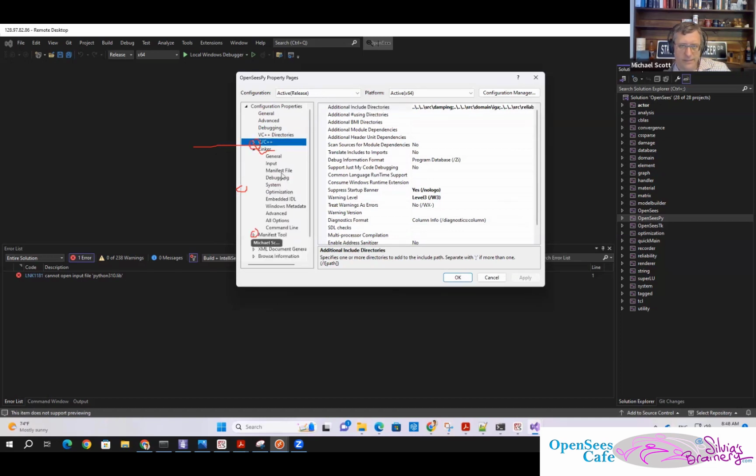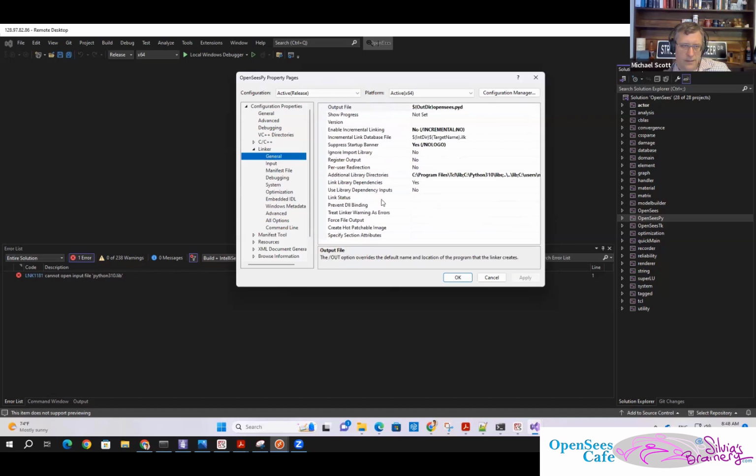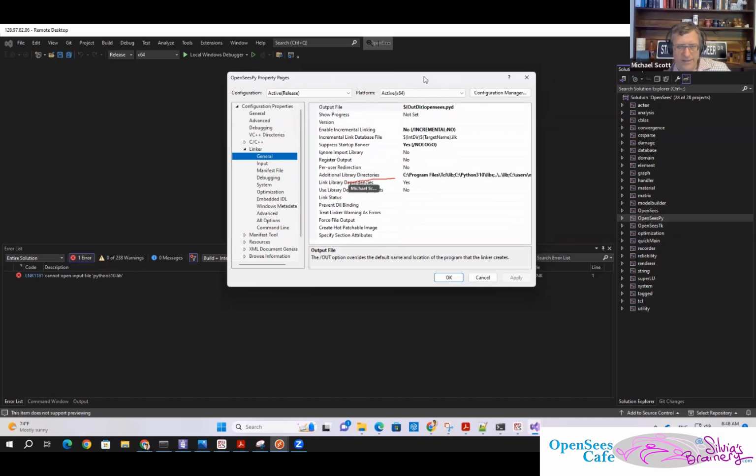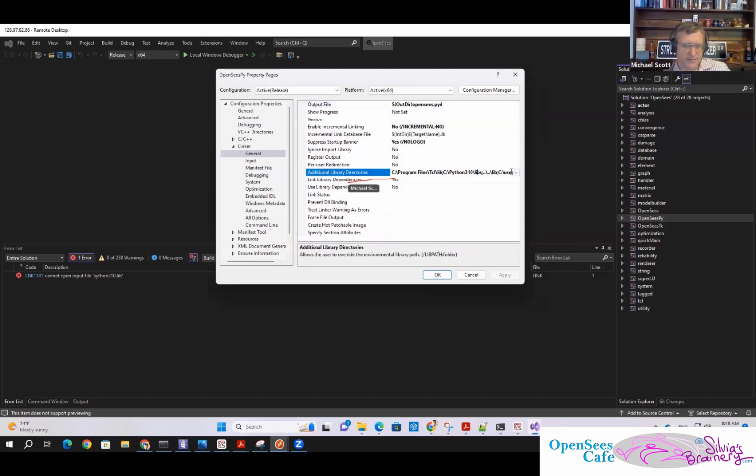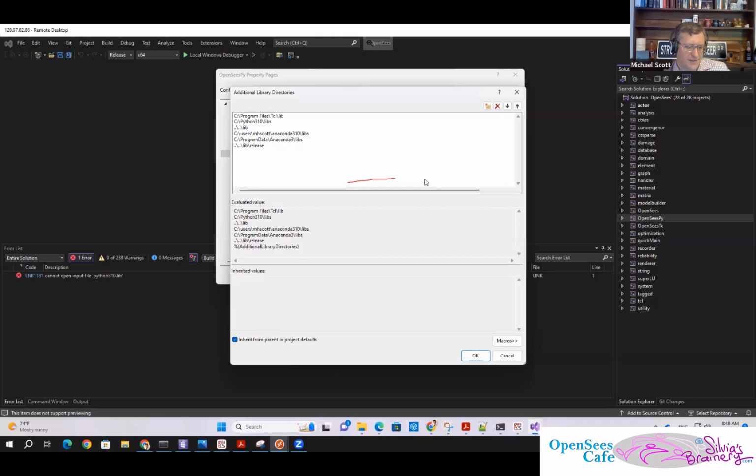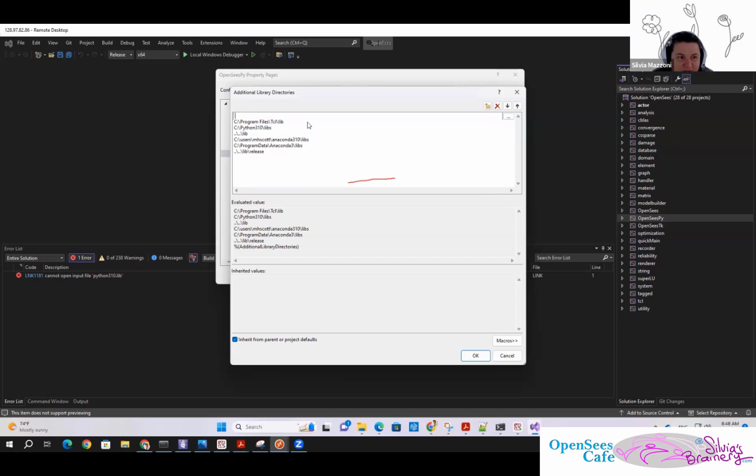Where it says additional library directories, edit that and change it to the same path, but instead of include, make it libs. Just paste it and replace that with libs.